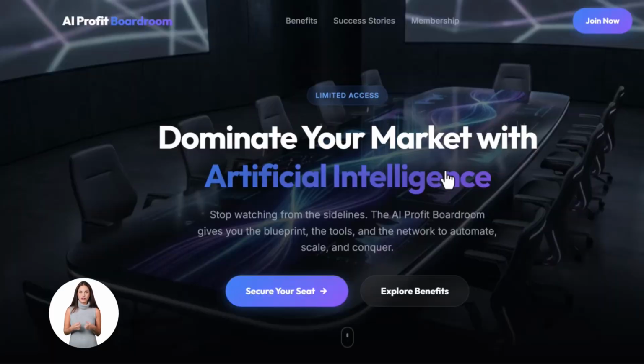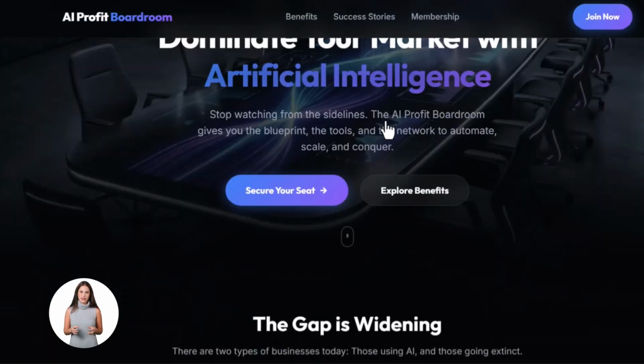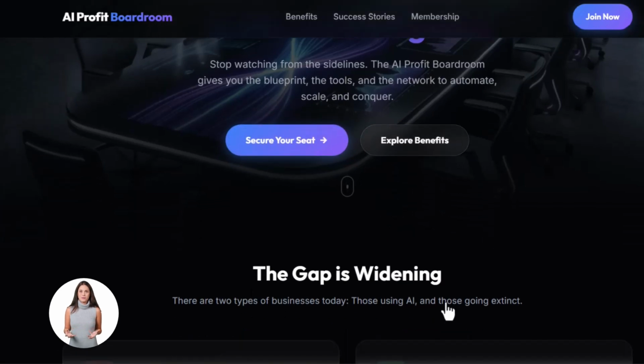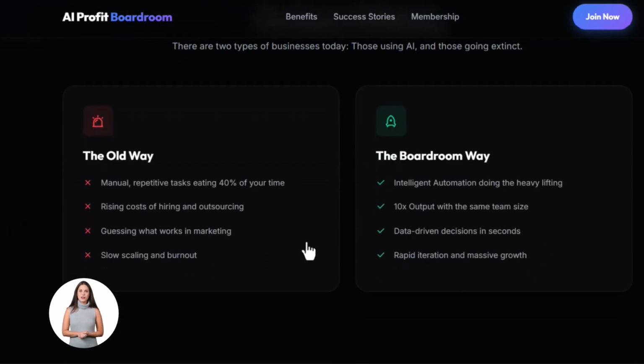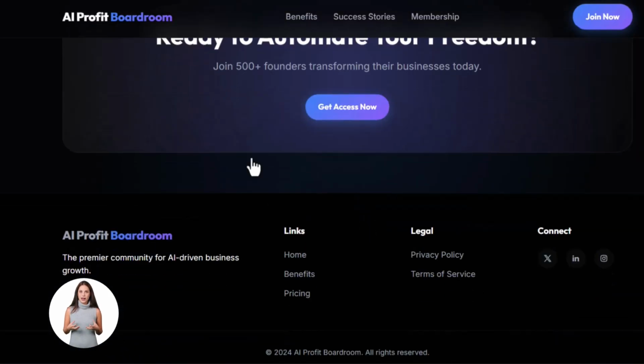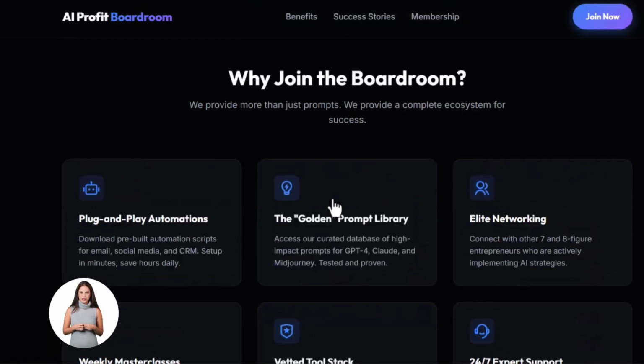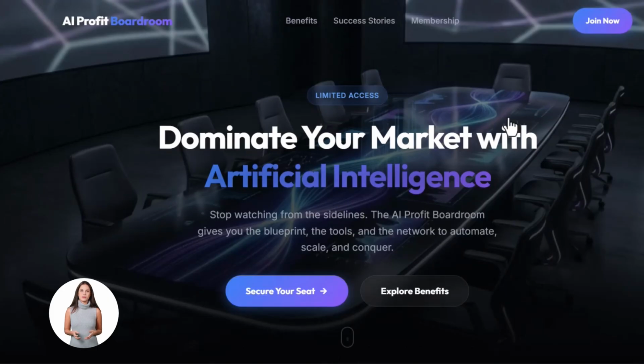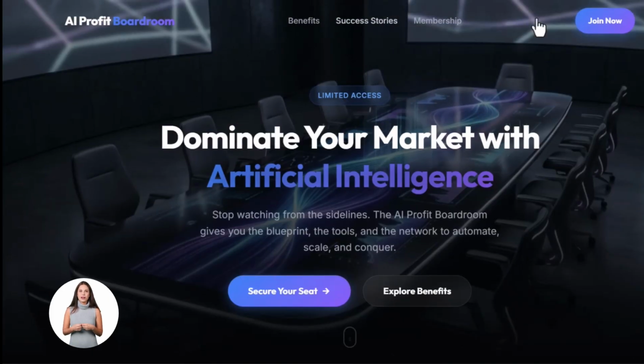Now let me tell you about another use case that's huge. Testing. When you build tools and systems, you need to test them. Make sure they work. Make sure nothing breaks. Antigravity has a built-in browser that tests your app automatically. It clicks buttons, fills out forms, checks if everything works. Then it tells you if it passed or failed.